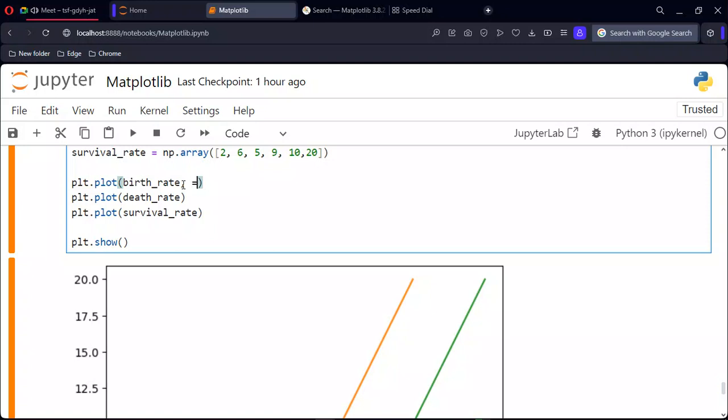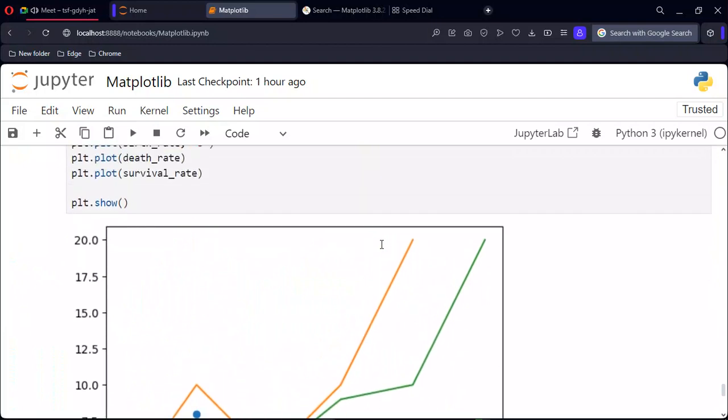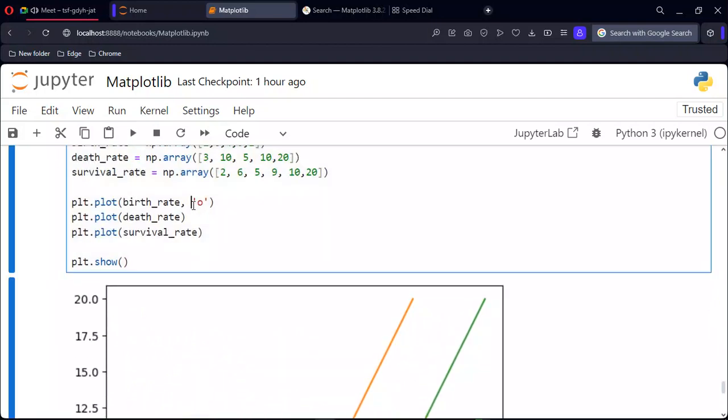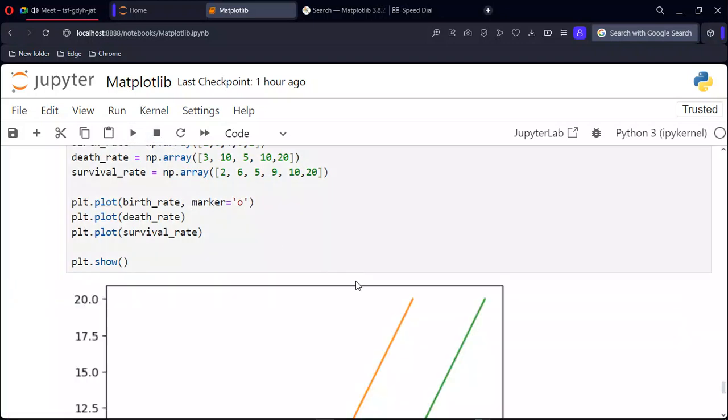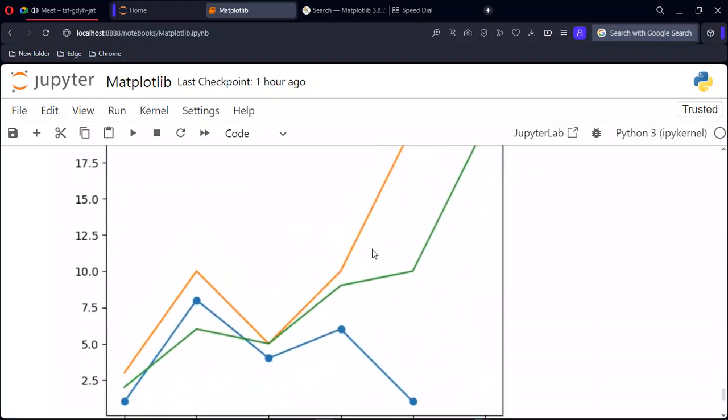If you define O, it will plot the marker on the birth rate with the O. Remember, when you use it this way, it will only plot the markers, but if you use the marker parameter, it will draw the lines and add in the markers. So you can style it the way you want and add other colors that you like. I think that's clear.